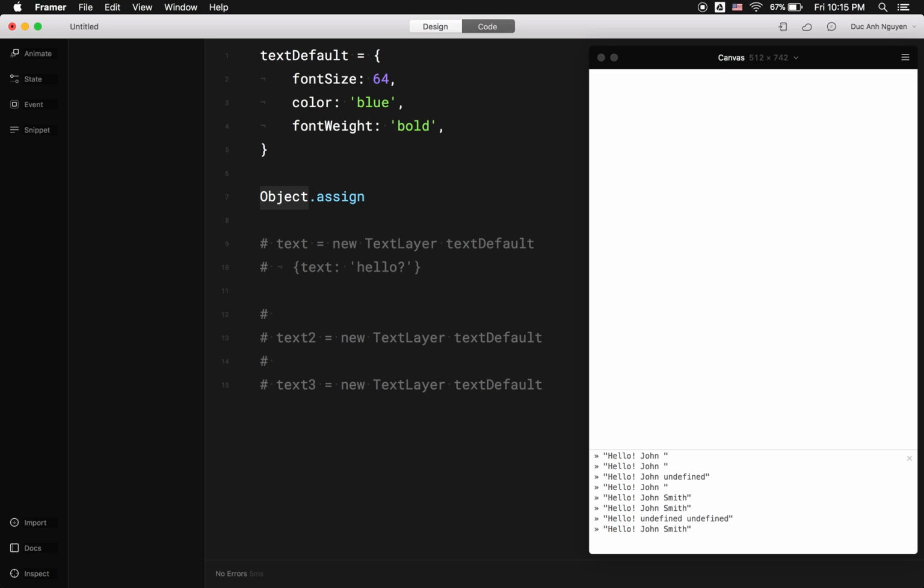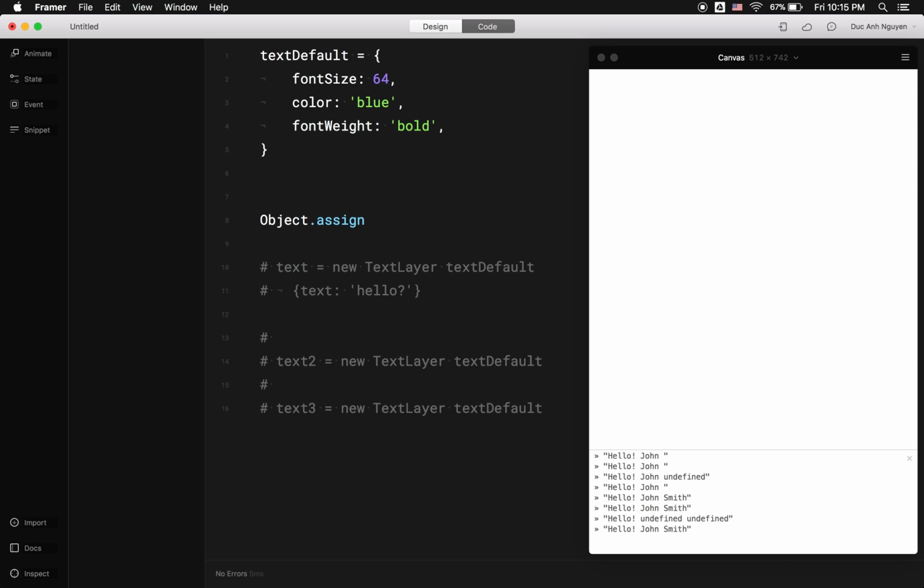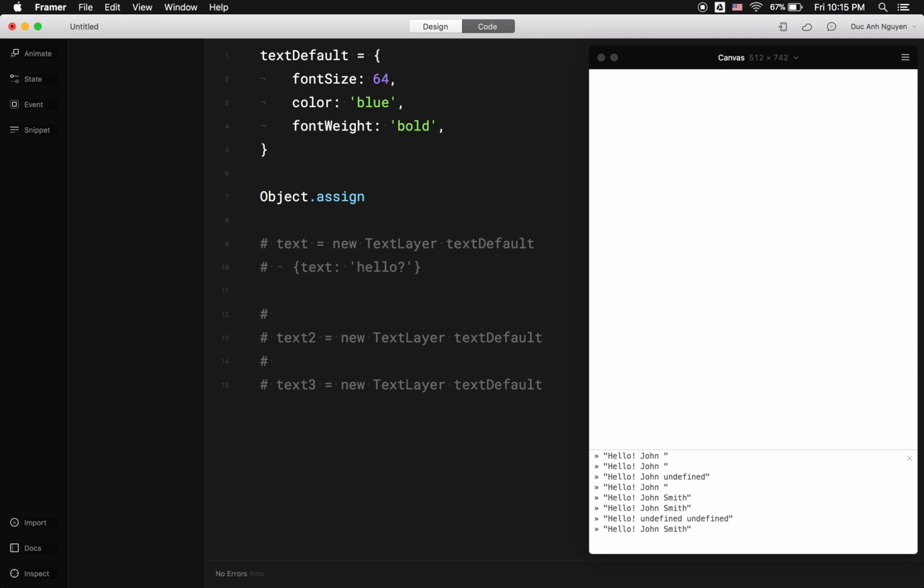Object is a type of JavaScript, just like array and number and other types, and assign is one of the methods of the class. What it does is return the result of a merge of a bunch of objects.